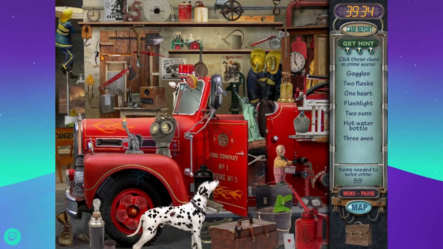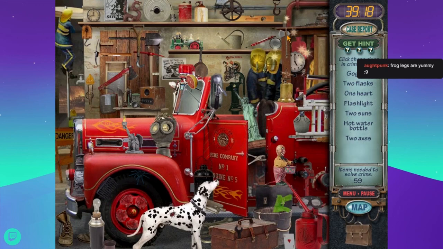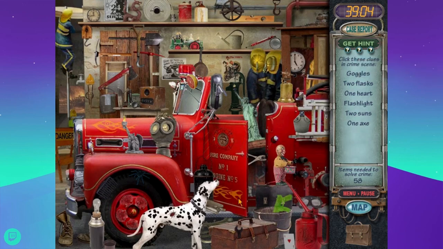Let's see. Axes. That's a pickaxe. Does that count? Nope. Okay. Frog legs are yummy. Yeah, that one was preserved in formaldehyde, so I'm pretty sure that one would not be good eats. Pretty sure. Hot water bottle. No, not yummy. Not yummy at all. Is that a flask? No, I don't know what that is. Two suns. Is it fish? Do I need a fish? No. I need goggles. Where do I see goggles? There's goggles.